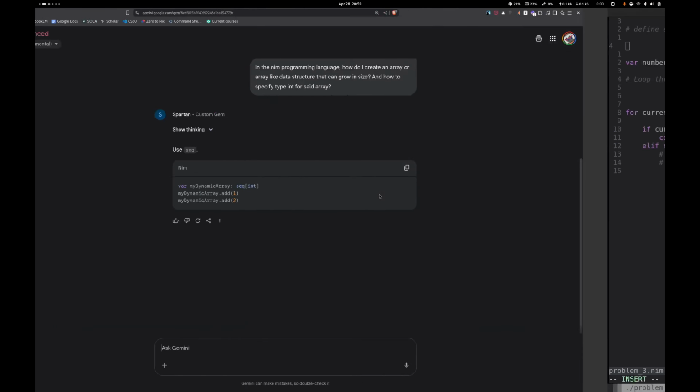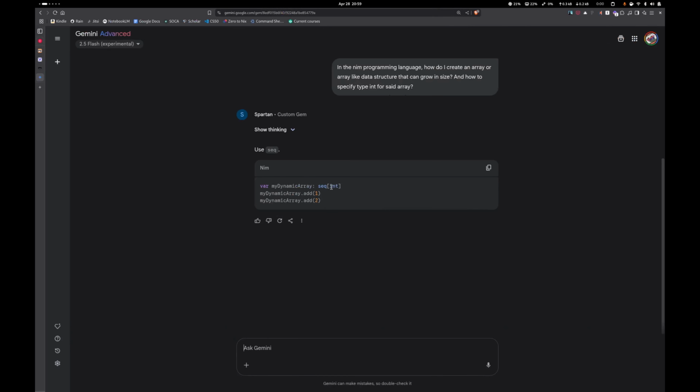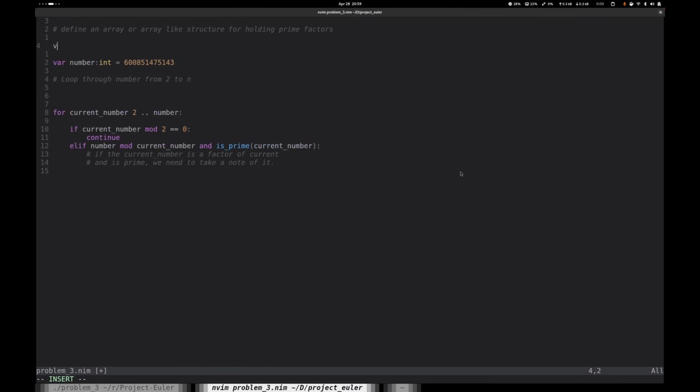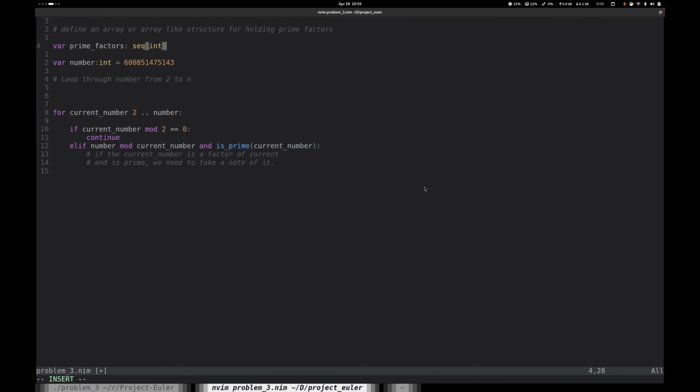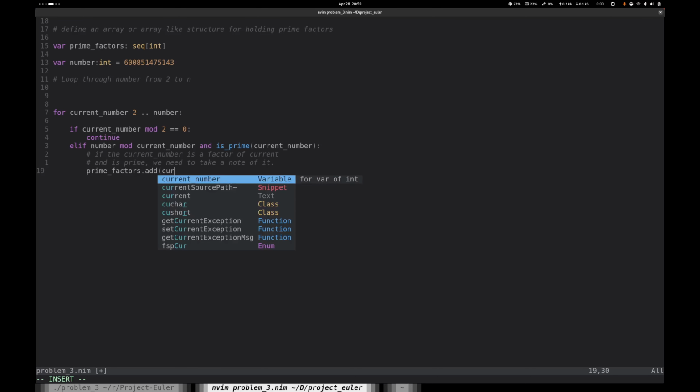So I'll do, the syntax is var myDynamicArray seq int. So var primeFactors seq int. Cool. Is that it? Yep, that looks like it's it. So that'd be primeFactors dot add current number.